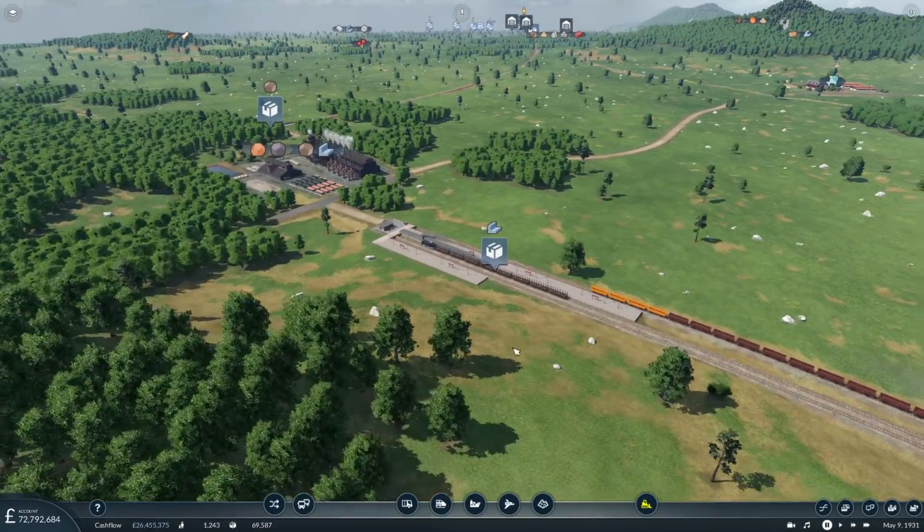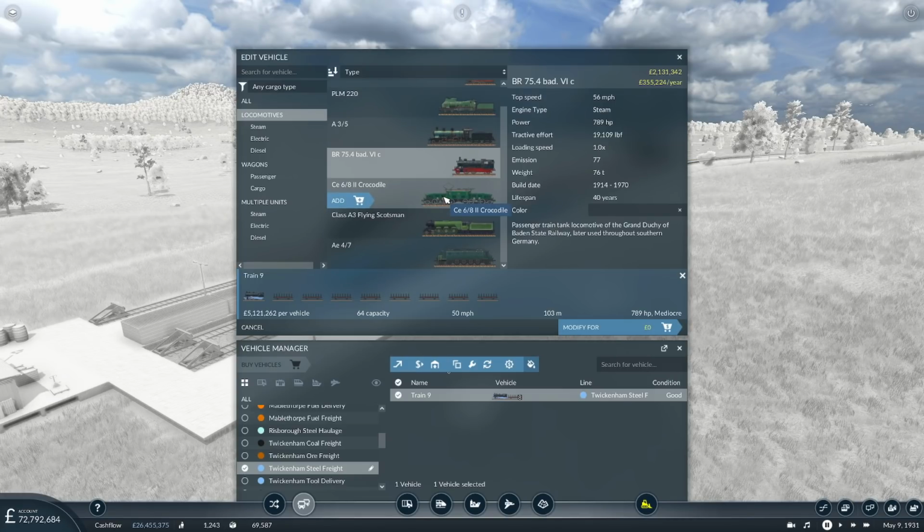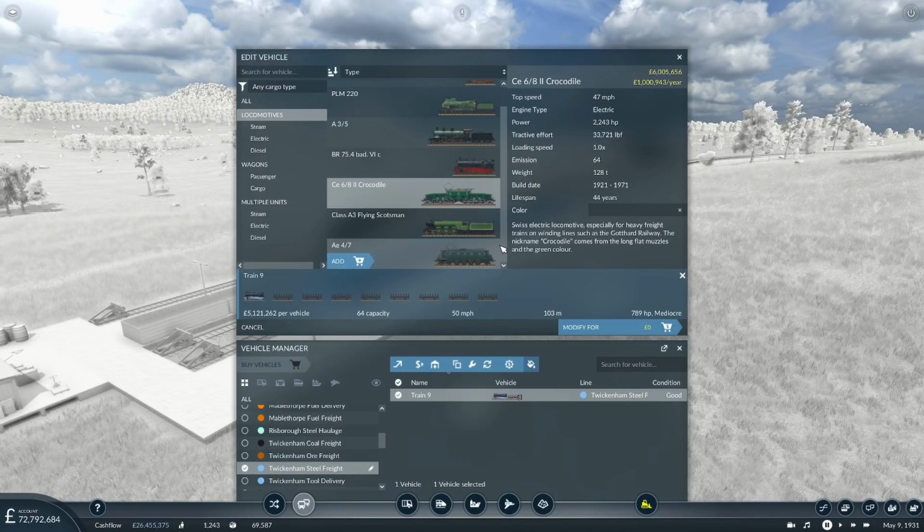We're just pulling in. I'm going to pick a locomotive. I'm going to go back and keep with the A35. It's like the next step up, pretty much, from the BR. We have to ignore this if we want to actually make the most amount of money per item that we're delivering. It's really sad, though. What I'd like to see from the developers is this is just 50, regardless. I mean, if you're making up numbers on deliveries, it doesn't matter if this isn't the correct speed in real life. I think at that point we'll accept that you've changed it to fit the broken mechanic that's going on there. But anyway, enough about that.